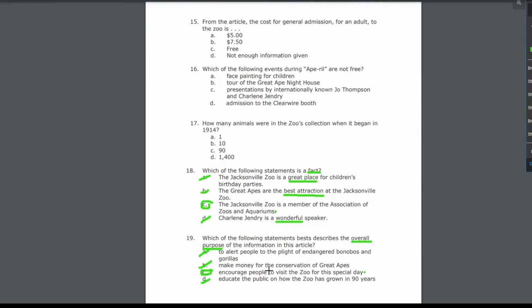They want you to just come out to the event. They're telling you about the event, and then on top of the event, they just added some extra details about the zoo. Okay? So make sure you know main idea, main purpose, versus little details. The easiest way I can describe it is the main idea is something that can always stand on its own, and supporting details are pieces of that. It's like if you had a burger: your main idea is the burger, and your details are your ketchup, your mustard, your pickles. The burger is still a burger without the condiments, but the condiments aren't much of anything without the burger.